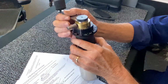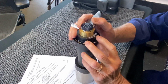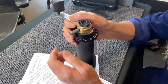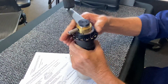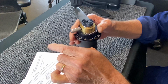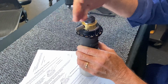Now, here's another thing: you don't really want to overrun your micro range. This is one of the things that we say a number of times on this adjusting the grind size: let me go back and add my microns back to 0. So if I want 480, I go to 500 and subtract. I don't go to 400 and add 80 in the C direction. What happens is that things start getting out of whack if you do it this way.